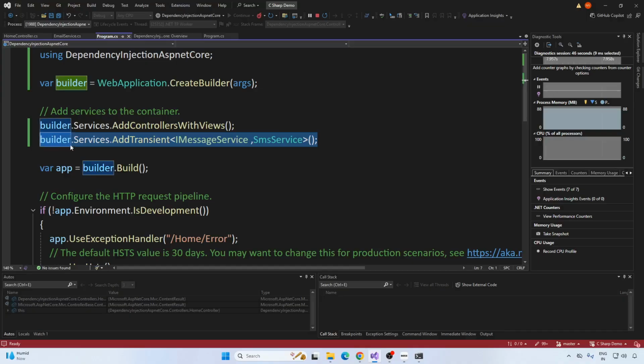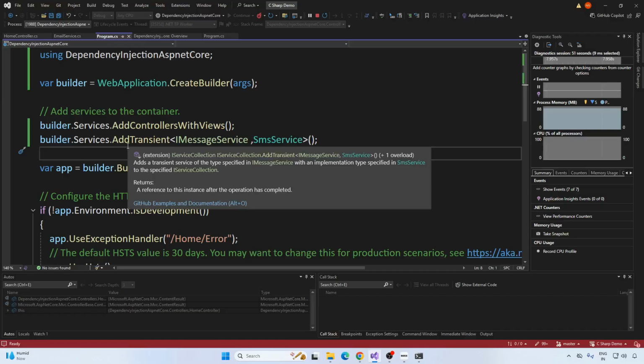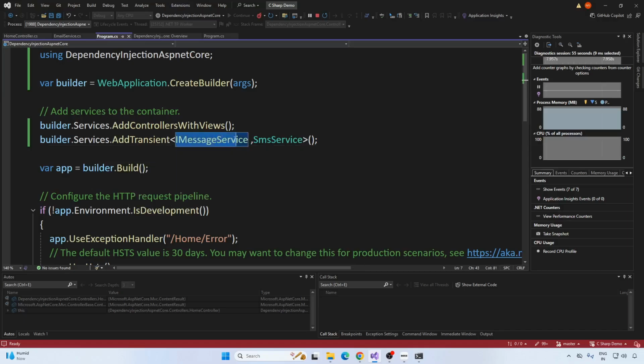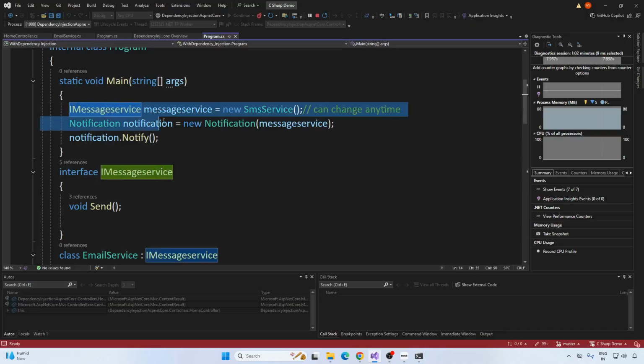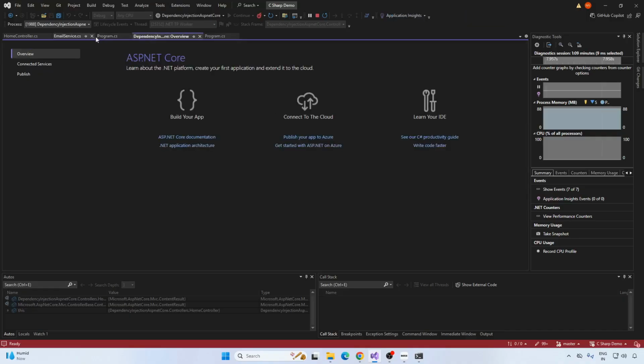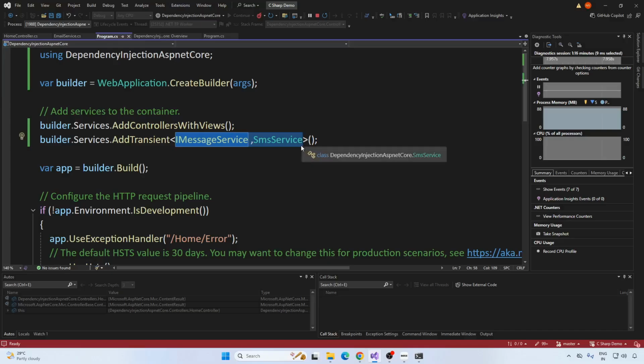See, look at here: builder.Services.AddTransient or AddScoped or AddSingleton, whatever object you want. These two lines will take care of the rest of the things. This is a console application, which I showed in the previous class for your understanding. But as you have seen in ASP.NET Core, it is directly just a single line. This will create an SMS service class object or email service class object, whatever you want.